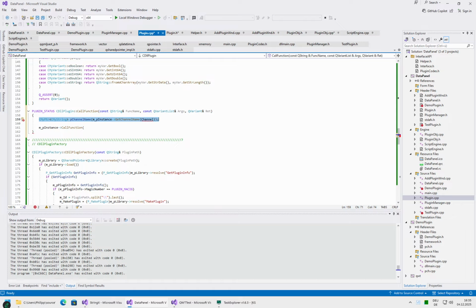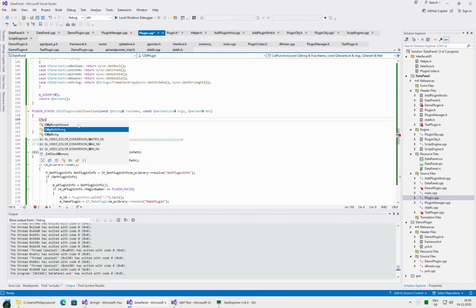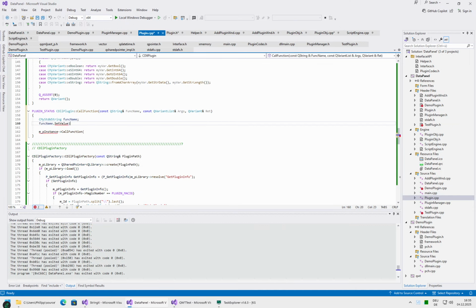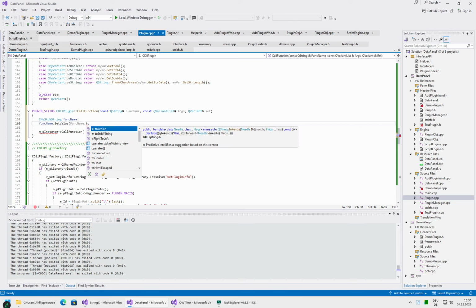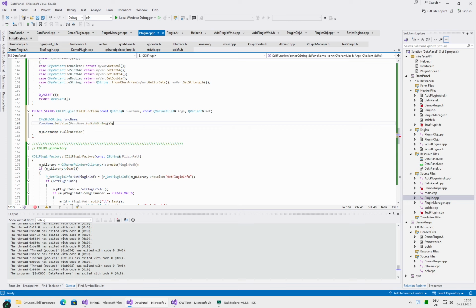So I think c my std string, func name, same name, just lowercase. Do we have a constructor? No, we don't. Then set value from std string, so this to std string, and here we can just pass a pointer on this. Now we need our arguments.